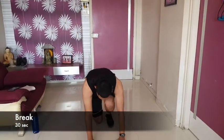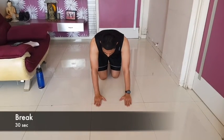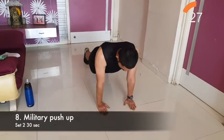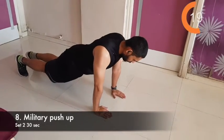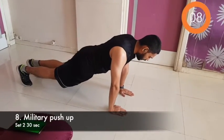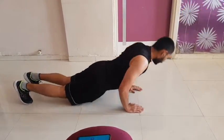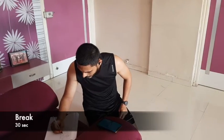Military push-ups. Hands close. Elbows not going out, going back. As you'll be able to see from the side view. All right, on your marks. Get set. Go. 1, 2, 3, 4. See how I'm going down? Like a plank. Nothing like this, guys. Like a plank. 5, 6. Take breaks wherever you think you need to. If you don't, keep pushing. 7 and 8. All right, that makes me happy. Form and technique, much more important than anything else. Reps don't matter, it will increase slowly.